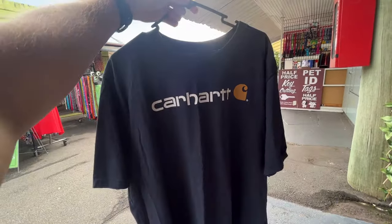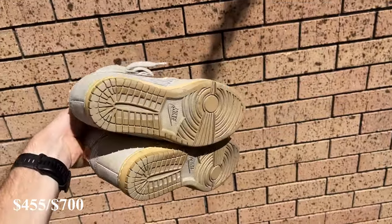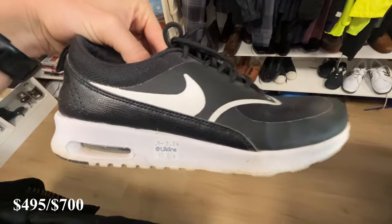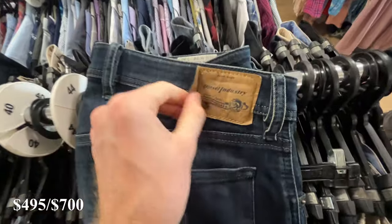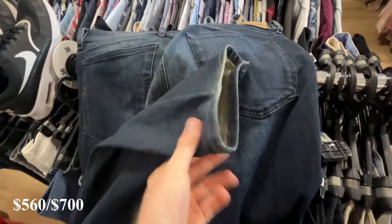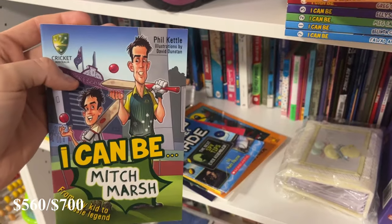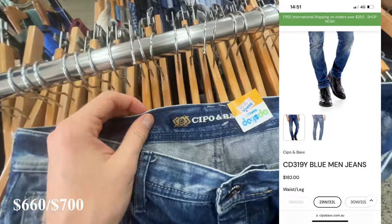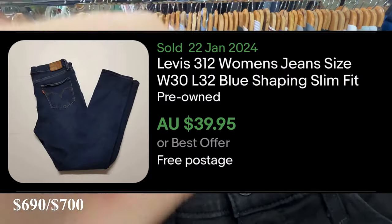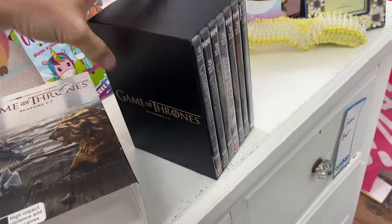I found some Carhartt tees that'll do well, and I'm putting the Nike Sky High Dunks into the second store — I should get about $80 to $100 on these and they were in great condition. I also picked up some Nike Amex Theers going for decent money, and some Diesel jeans — a very good sell-through rate on the Wakey style, size 34 waist 32 length, and everything in really good condition. A book series was going for about $38 but I pulled back because the sell-through rate was terrible. Big brand to look out for: Chuppo on backs — $18 in store, 36 waist 34 length slim fit. More jeans for $8 — the 312 shapings should go for about $35. And Game of Thrones — you can get about $60 for this, so I went ahead and paid $25. That's pretty much got us to where we need to be for our budget.